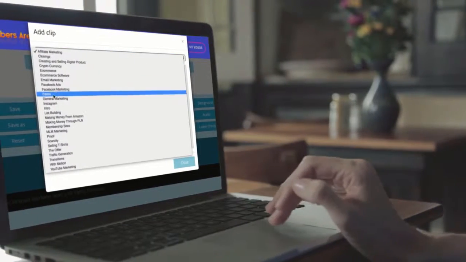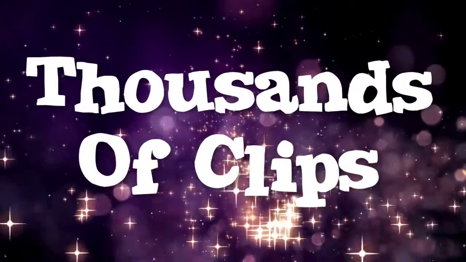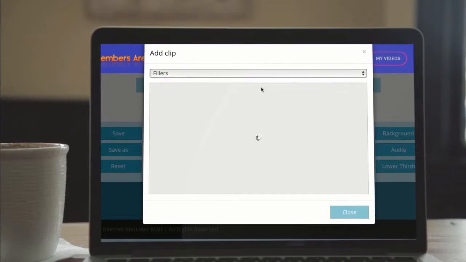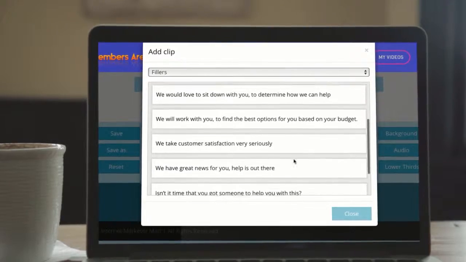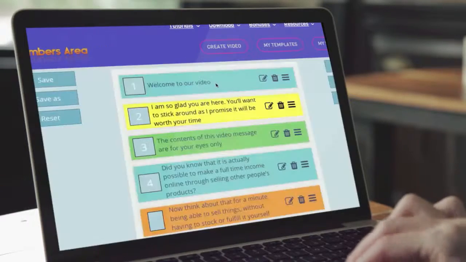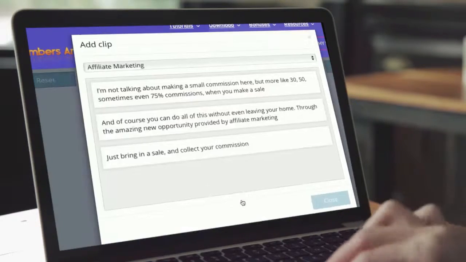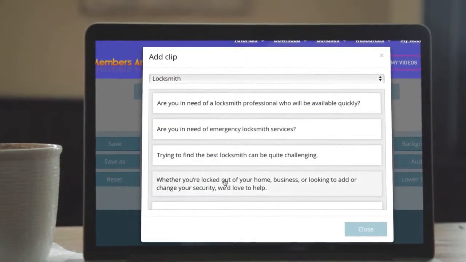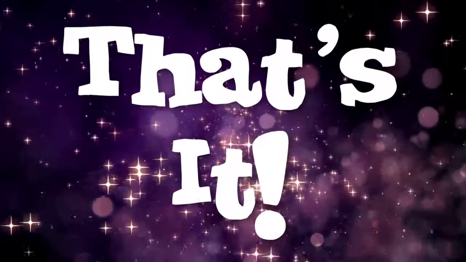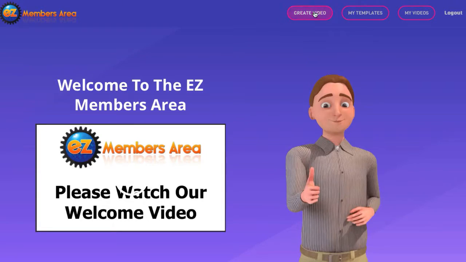First, I want to explain how all this works. You see, our software is loaded with literally thousands of clips featuring spokespersons saying things one sentence at a time. Using our software is as easy as scrolling through all of the script options and choosing what you want. As you select each line, the software builds them into a complete script. When you're done, you simply read over everything, make sure it's to your liking, and click render. That's it. Here, let's go through the creation of an actual video.